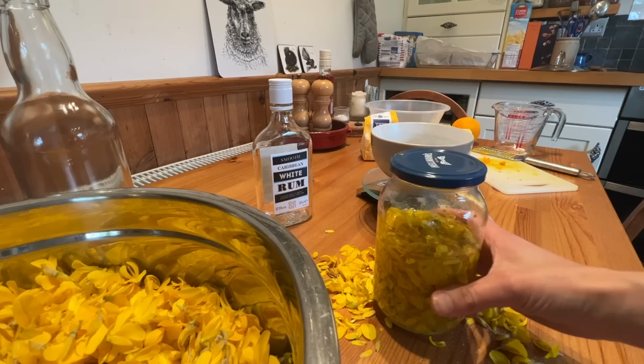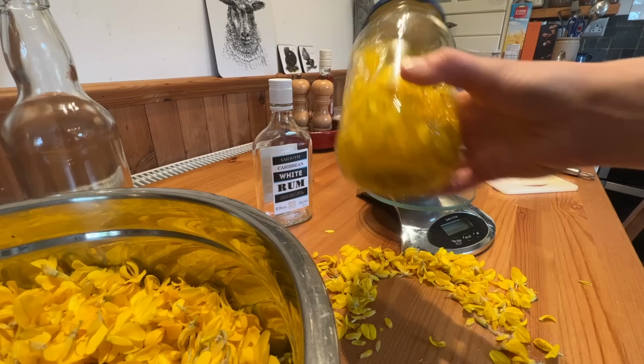While the sugar syrup was bubbling away, I got on with the rum for Willie. In a clean jar, I mixed the rum with about 50 grams of caster sugar and two large handfuls of gorse flowers, before giving it a gentle shake to start dissolving the sugar.